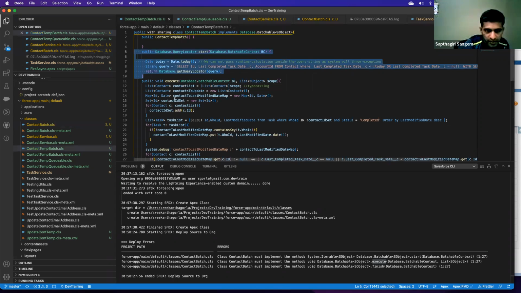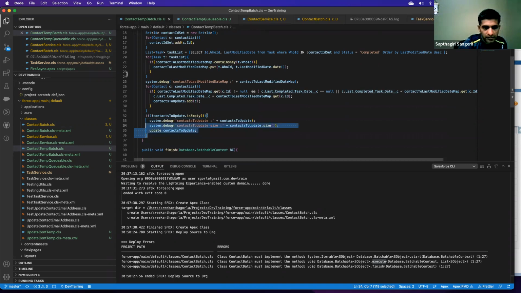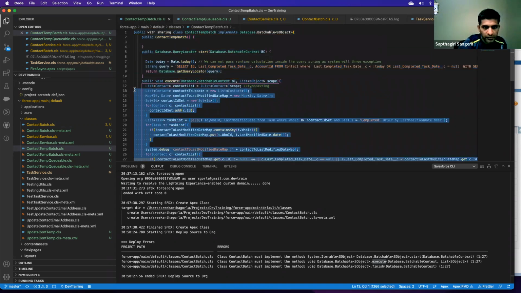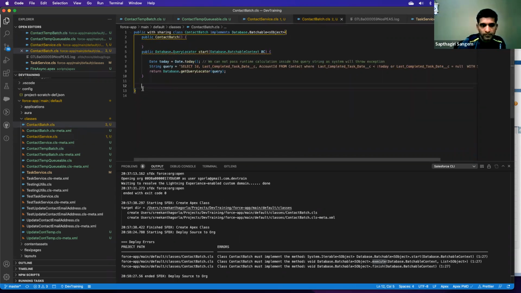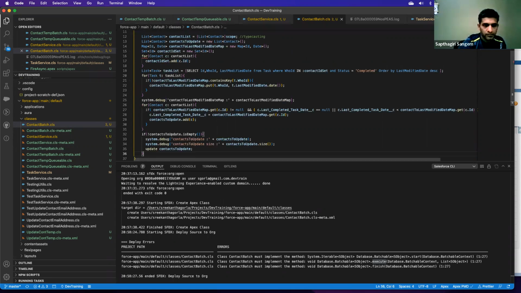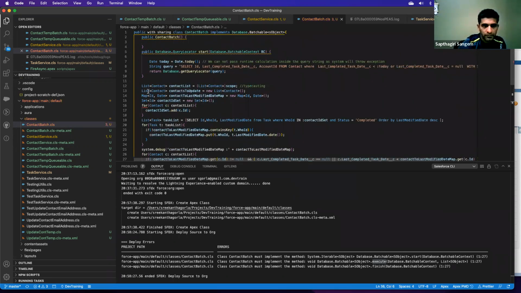So now let's go back to this execute method. Let's copy this code. I will walk you through the code. Oh, I did not define the method.